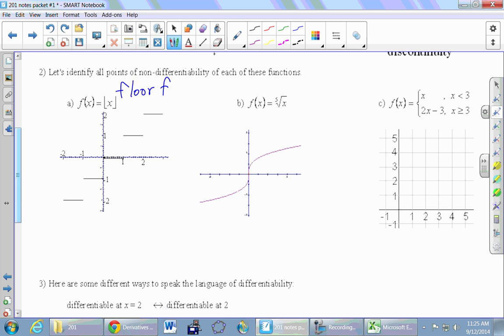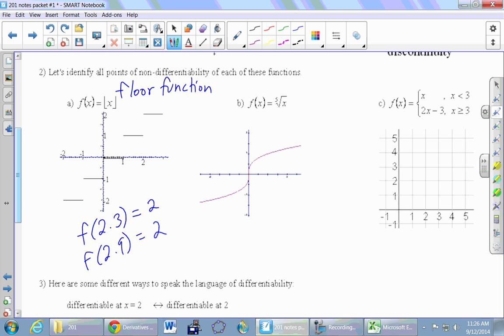So I've seen this thing called the floor function, or the greatest integer function. What it means is whatever the input is, you take it and you round it down. So for example, f of 2.3, if I say take 2.3 and round it down, what do you get? 2. And if I said f of 2.9, you take 2.9 and you round it down and you get 2. So it's not round, it's round down. So what that means is that every number between 2 and 3 is going to get sent to 2.